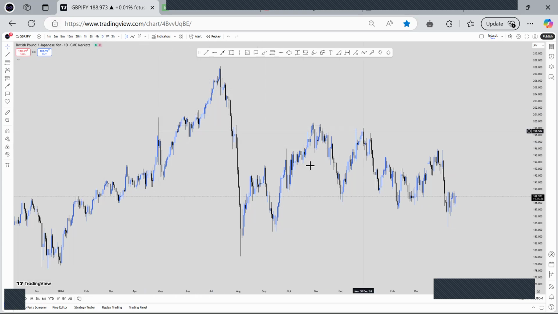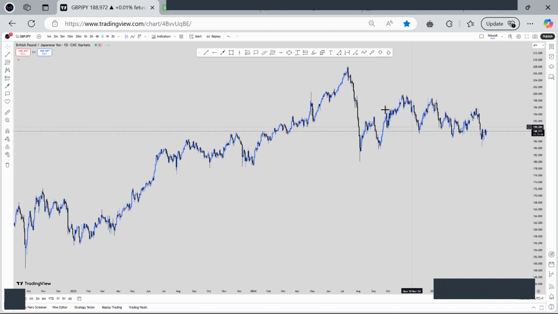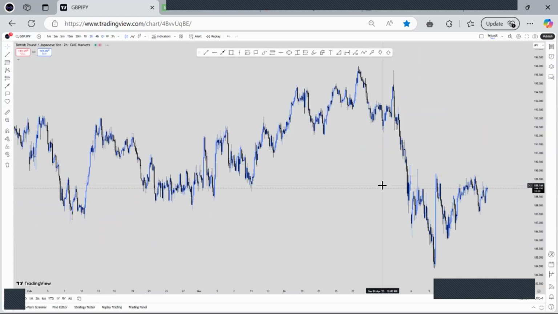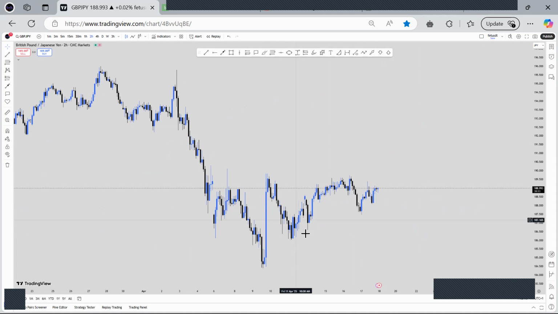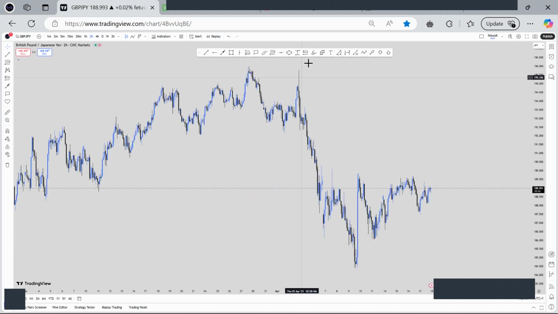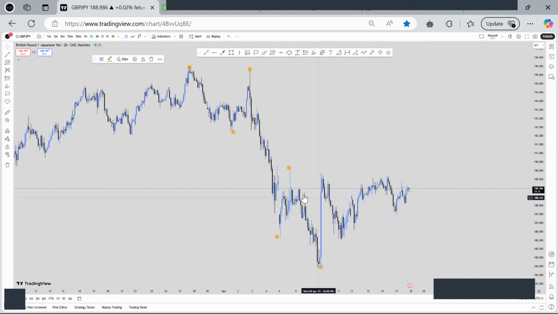So on the daily time frame market was bearish. I mean, we can just assume market is consolidating in a range. Even though market was overall bullish, I then dropped down to I think the 2 hour time frame. I was expecting market to continue bearish because we had a high, a low, a high, and the overall low. So I was like, okay, market wants to keep pushing lower.